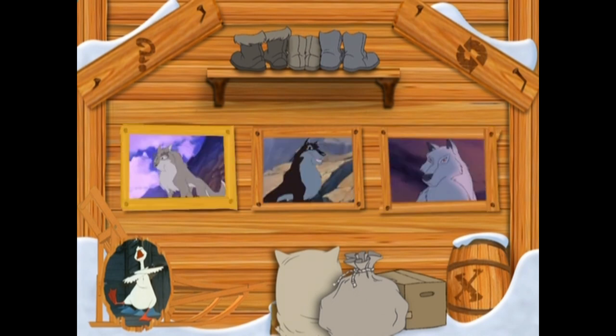Who is the leader of the wolf pack that Alu and Balto run into? Is it Nava, Niju, or the White Wolf?